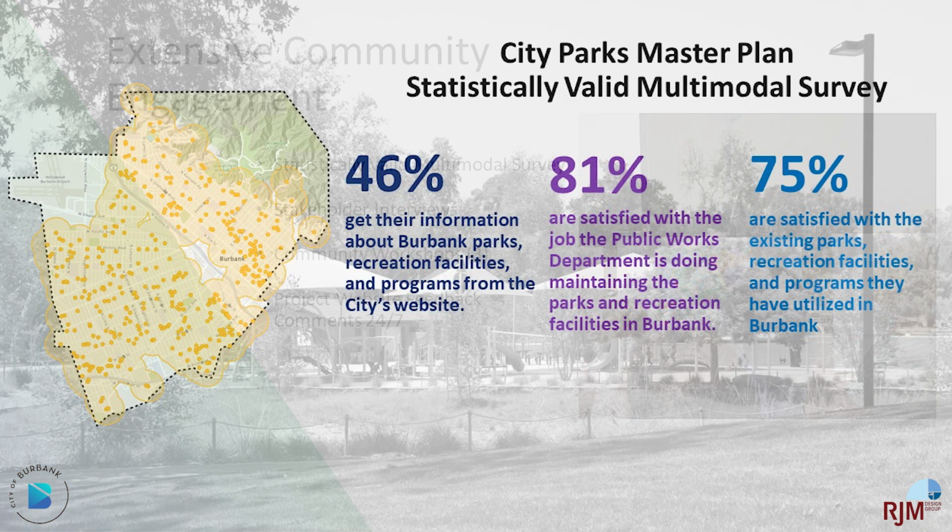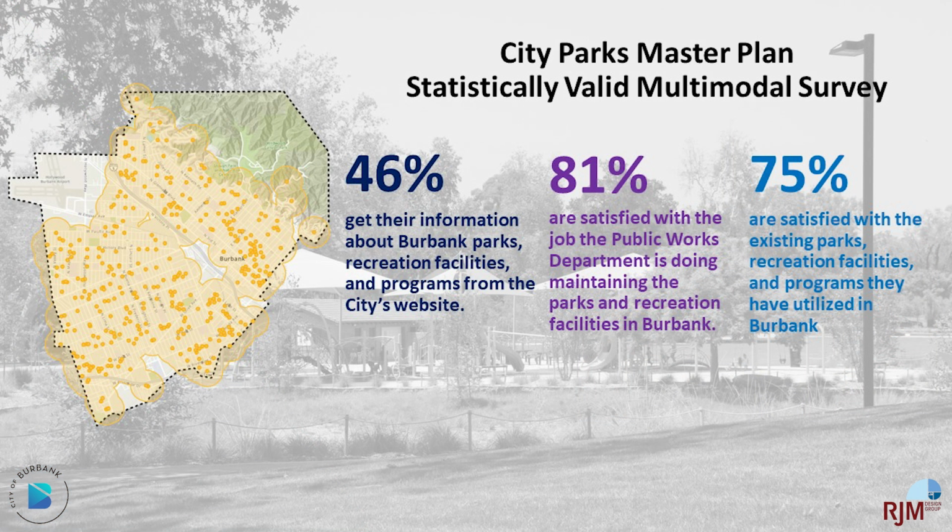Looking at the statistically valid multimodal survey conducted, we first see there was a good geographic distribution of residents participating all across the city of Burbank. Some key data points we see is 46% of the participants get their information about Burbank parks, recreation facilities, programs from the city's website. 81% of the participants are satisfied with the job the Public Works Department is doing in maintaining the parks and recreation facilities. 75% of the participants are satisfied with the existing parks and recreation facilities programs they have and utilize within the city.